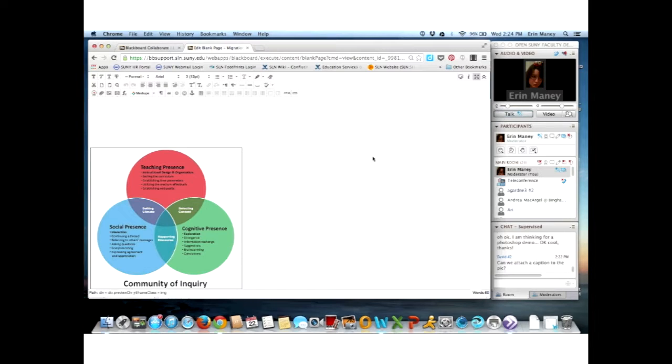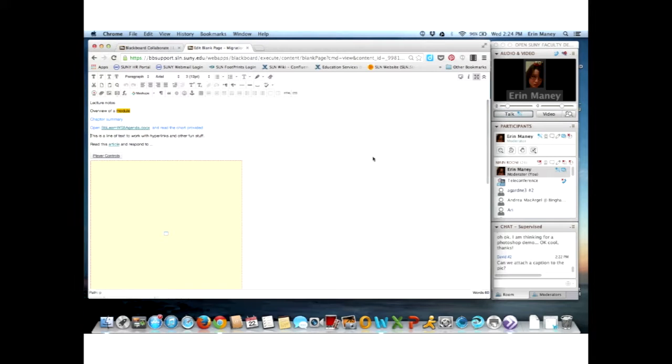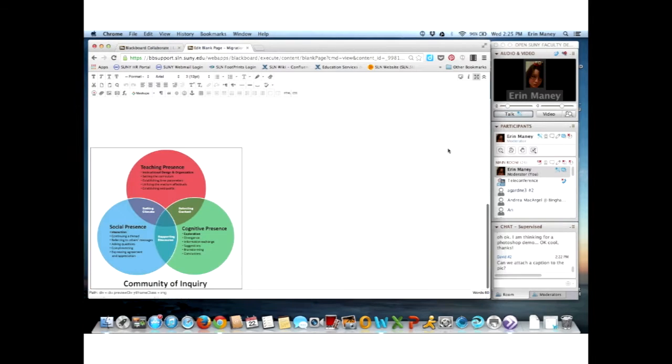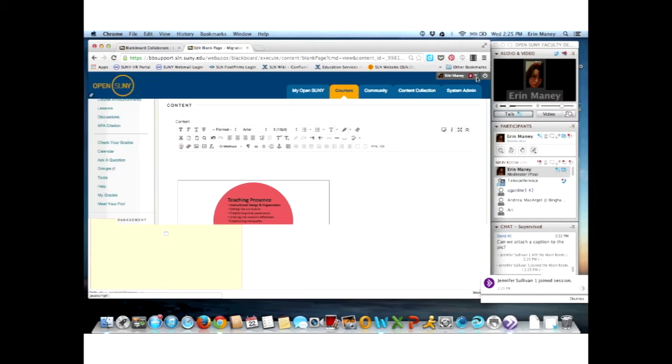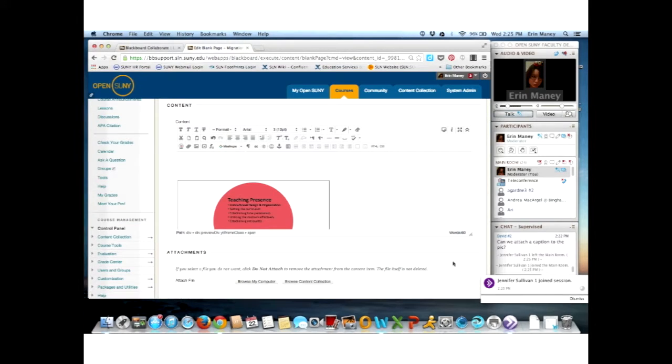Okay? So sometimes you need more space, right, to work in, especially if you're going to paste something in. Maybe from Word you might need more room. So you can do that and open it up. If you want to shrink it back up, you would just click that 4-way arrow again at the top to exit full screen. You'll notice if I scroll all the way down, there's no Submit button here, right? Just like you Angel users, there's no Submit button when you expand your screen. You want to make sure that you exit full screen to make sure that you come back down and save, okay?